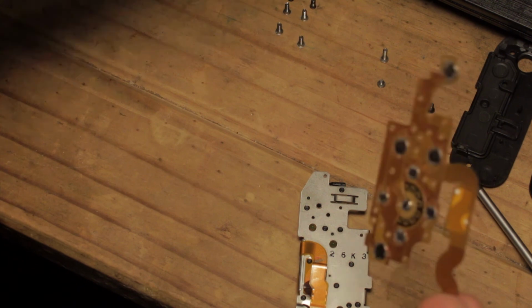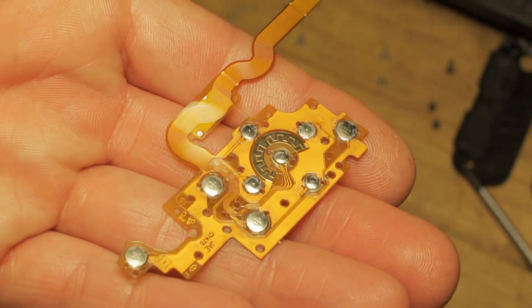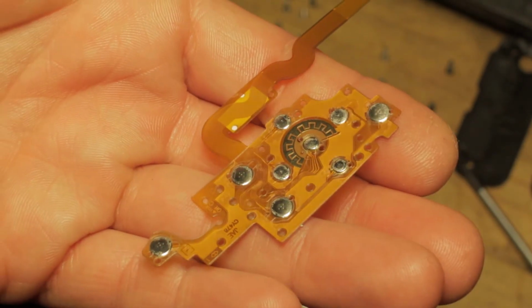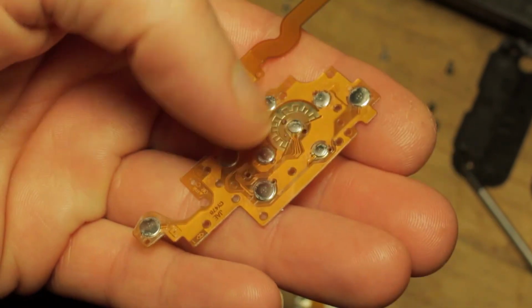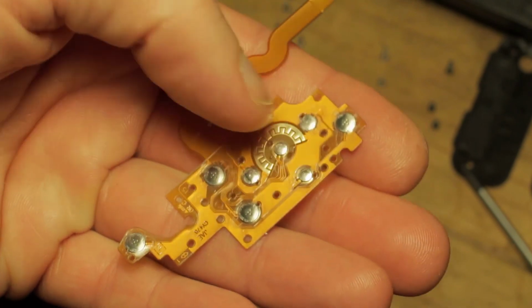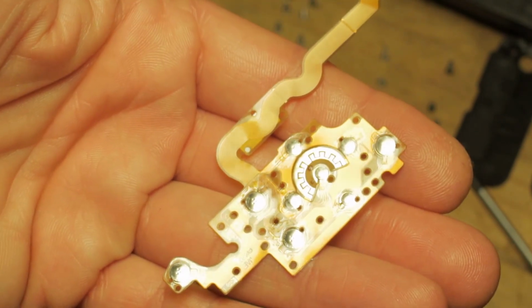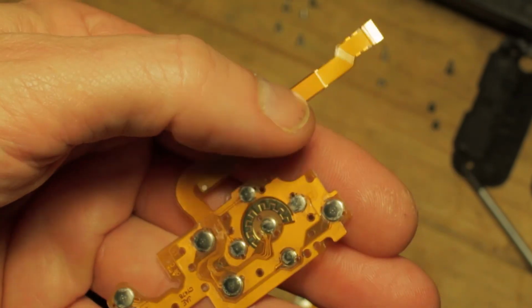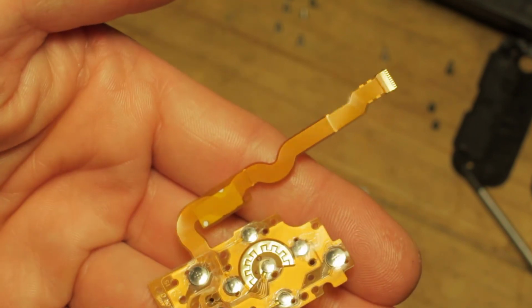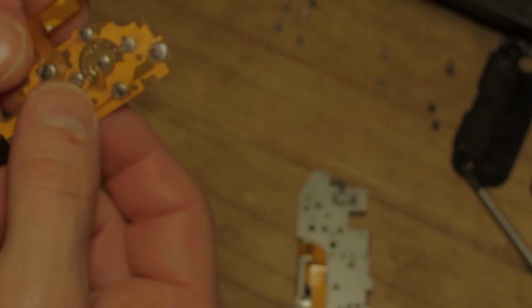So we'll just pop that out of the bag and have a closer look at this. Let's focus on this for you. It's a printed circuit board kind of thing, with your rotary adjustments there, and each of these dimples is a pressure pad which your buttons operate on. And then of course your ribbon cable, which will require two folds at these crease points that you can see. We'll deal with that in a moment.